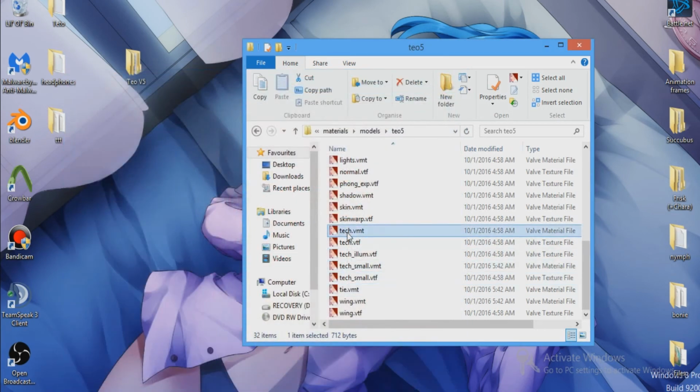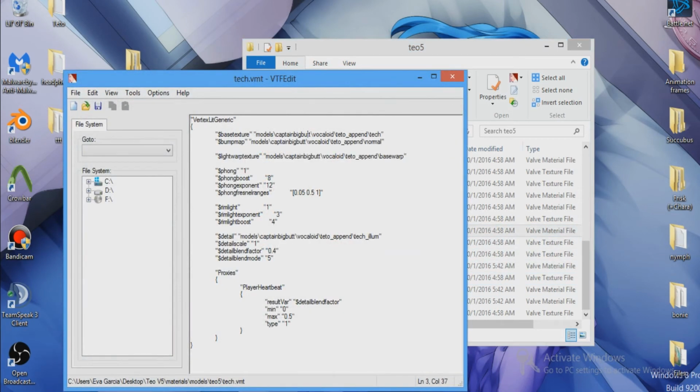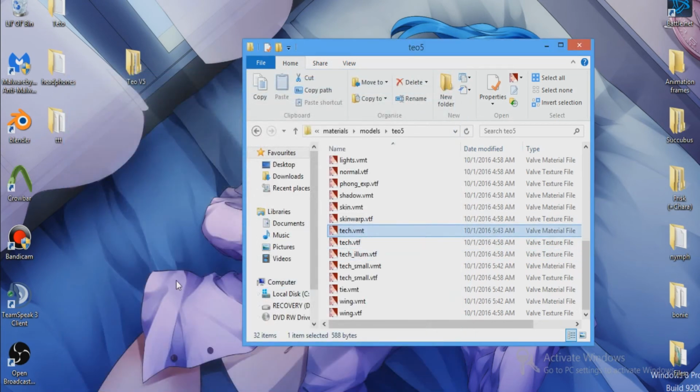You know what? Before anything, let's change this first, so I can make multiple changes to both of the materials that we had, both of the models. My bad. Let's make sure this is changed. This is deleted because there's no append folder that exists beyond this. Base warp, it's also located here. Tech illumination, it's also located here. So let's open up our handy dandy Photoshop.